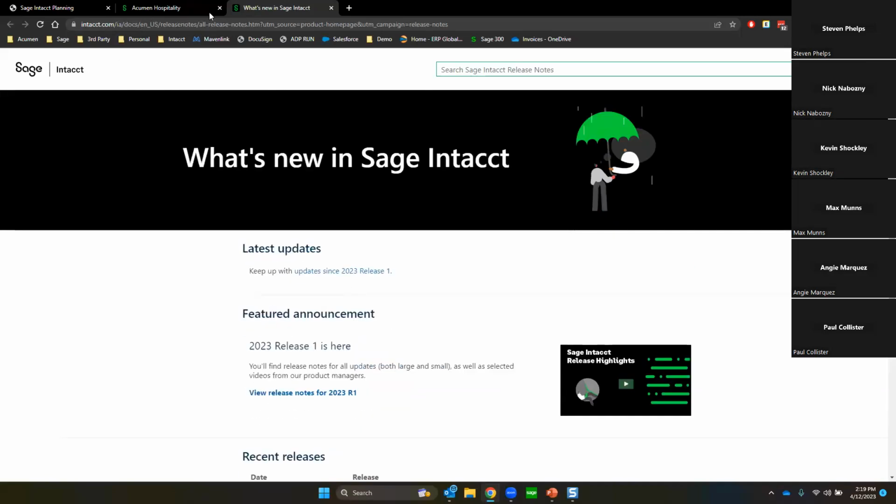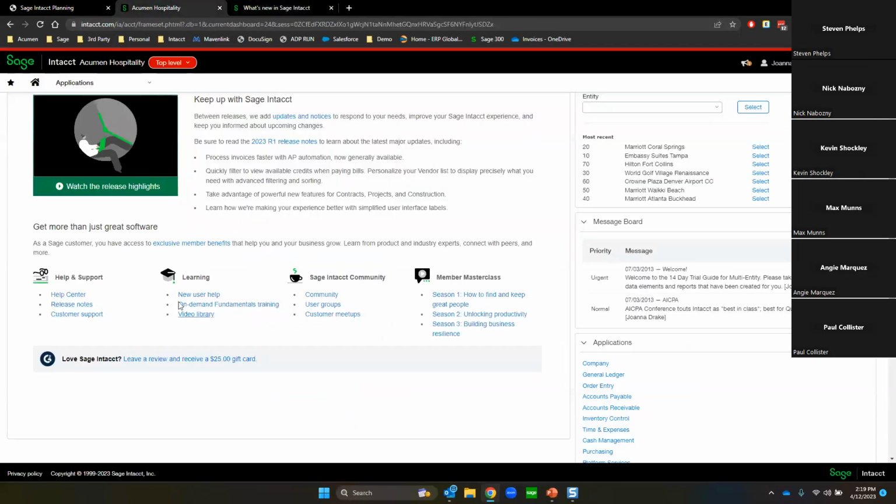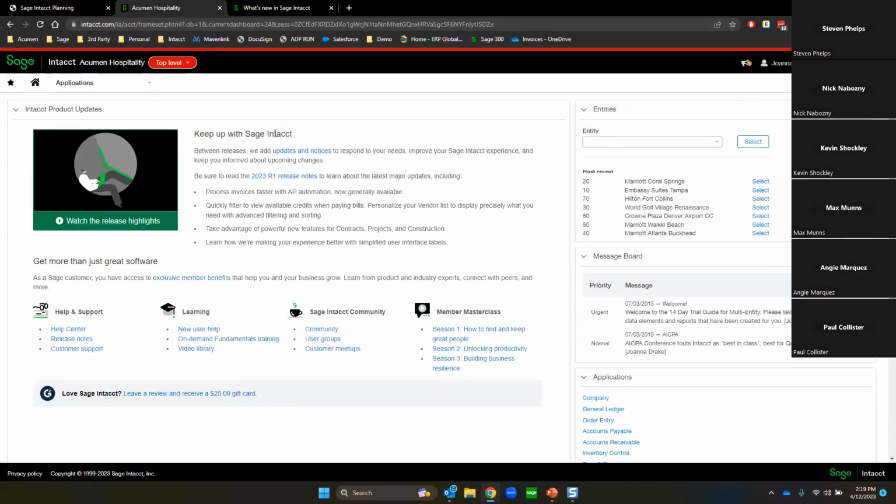So you can go to the main page there and click into the release notes section here to see what's going on, what's coming, what's out there, what's just been added. And when you're working with Intacct, when it's time for a new release, maybe a week or so out, maybe 2 weeks, you'll see pop-ups at the top of your Intacct as well, where they'll start to show you what's coming. You can get previews of all of the release information in advance.